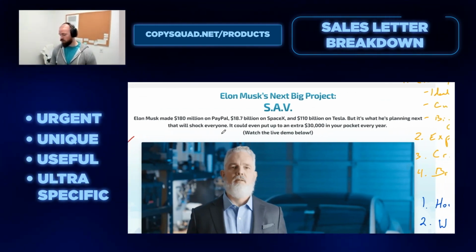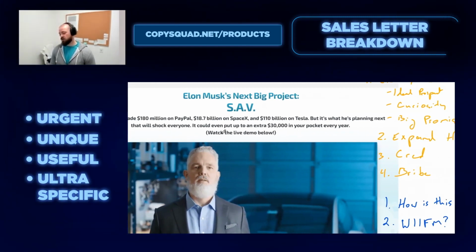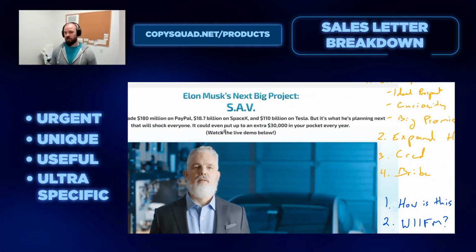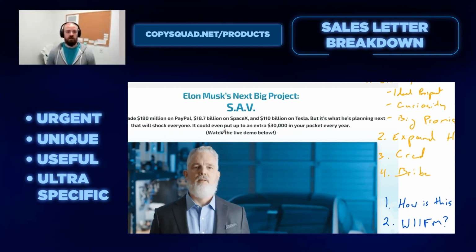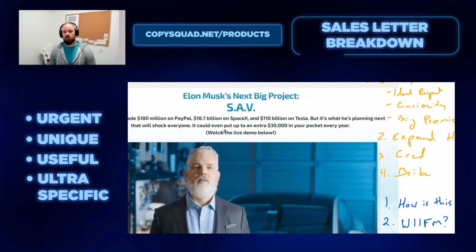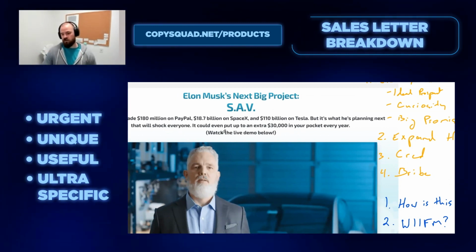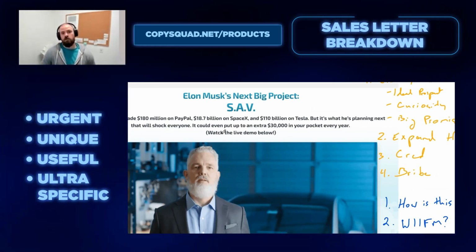So right away, we grab him by the eyeballs, we flag our ideal prospect, we smash him with curiosity, and we hit him over the face with a big promise, all in this deck copy and this headline. The headline is, I think, a bit unassuming, and it's very subtle. Elon Musk's next big project. It's the S.A.V. thing here that's kind of like, what's S.A.V.? It's clearly looking to replicate the intrigue of Have You Heard of TAS by Stansberry and Mike Palmer. So there you go. There it is right there. There's the curiosity, and then all the other things needed right there.